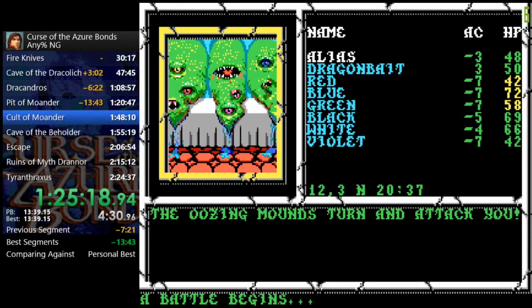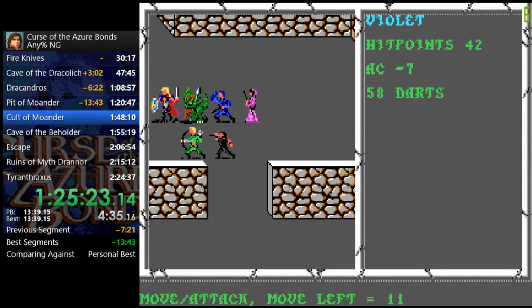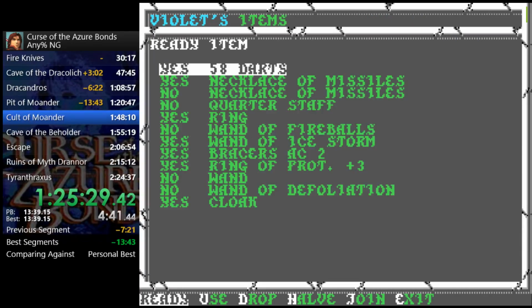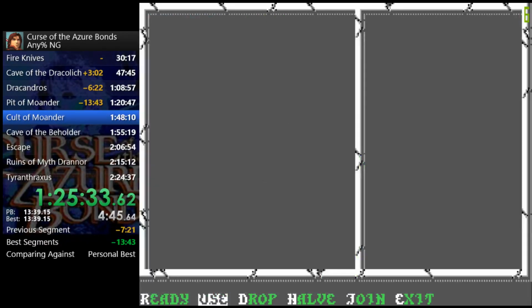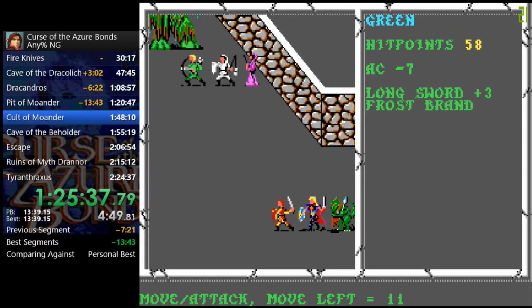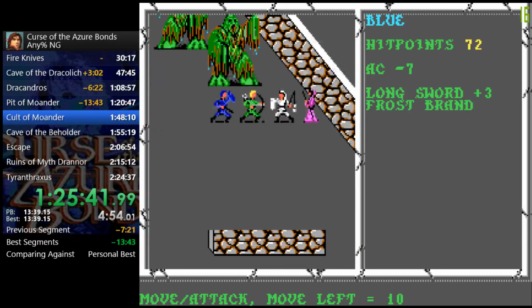Dimensional Rift snapshots, and now these bits of Moander come through and attack us. Instead of Wand of Ice Storm, we're going to use this Wand of Defoliation. It does a huge amount of damage to Shambling Mounds, and these bits of Moander are basically super Shambling Mounds.